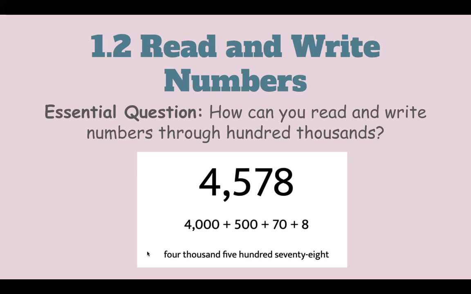And the last form we're going to talk about today is word form, where you literally just write that number in words. So again, this number is 4,578. And that's how we would write it as words. If you have trouble with the spelling, you might have to look up how to spell some words just so that you're making sure you're spelling these correctly. If you have spelling wrong when you do the exit slip, it might say that it's wrong, but I'll let you resubmit the exit slip if you need to go back and fix some spelling.